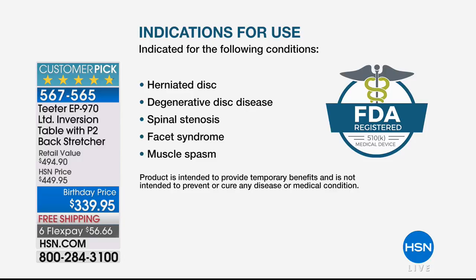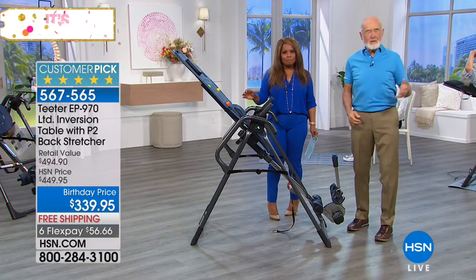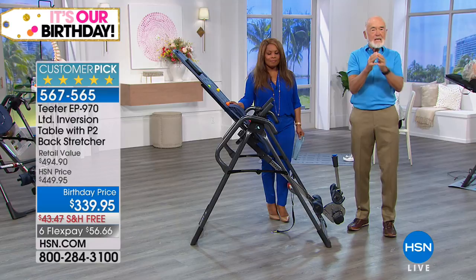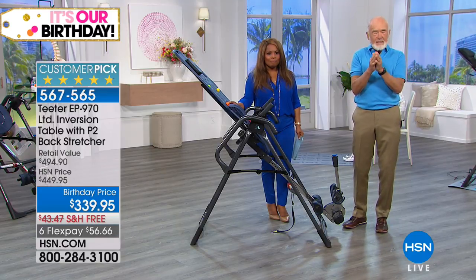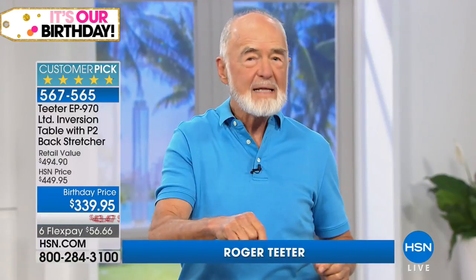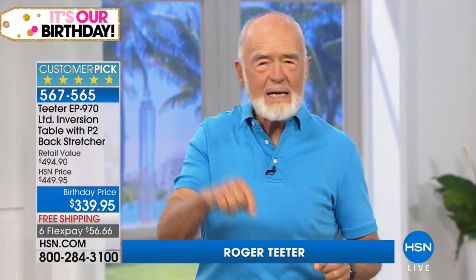And when you look at those 10 medical terms, because I'm not a doctor, but I am an engineer, I see a common issue with every one of those problems, and that is your weight. It is the force that's generating the problem. It's your weight on the degenerative disc. It's your weight on the pinched nerve. It's your weight on the spinal curvature. So these are mechanical problems. As an engineer, every one of those has the same mechanical pain driver, your body weight.